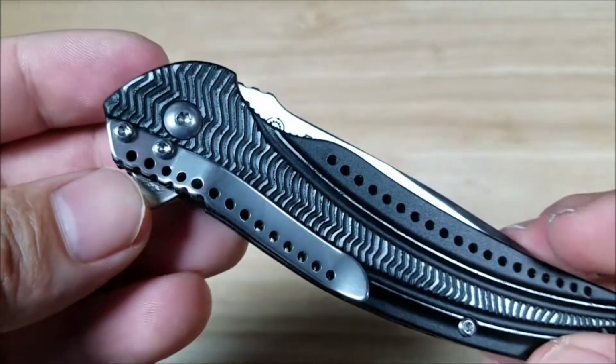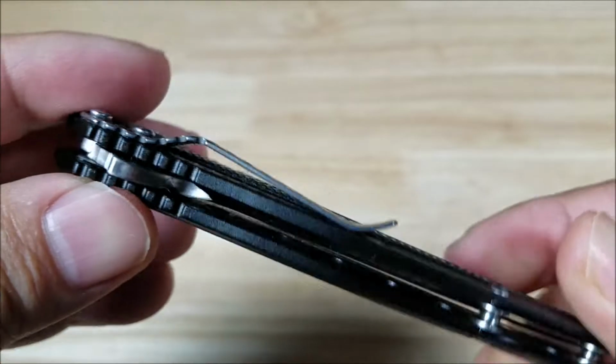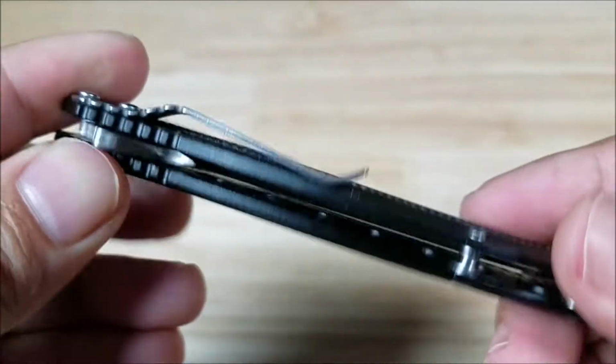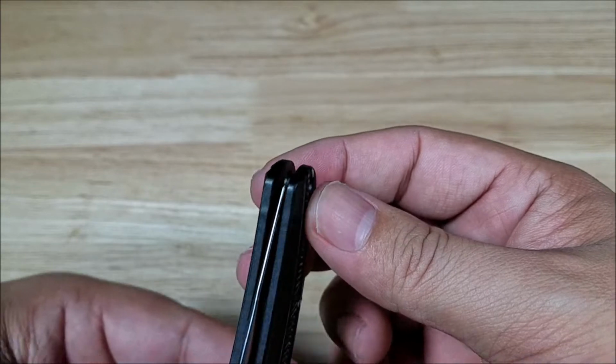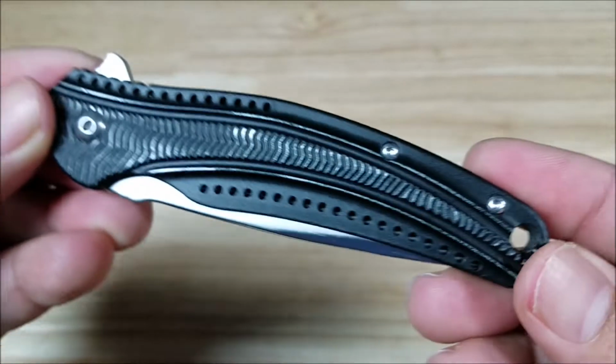When you flip it over this side, unfortunately for left-handers, this is a one position clip, and they did a really nice job on this one. You see that it's just flush with the frame here, perfectly done. And you know, you have about maybe that much sticking out of your pocket. When you flip it over, the one I got, the blade sits nice and centered in there. Just a nice job overall with this design.